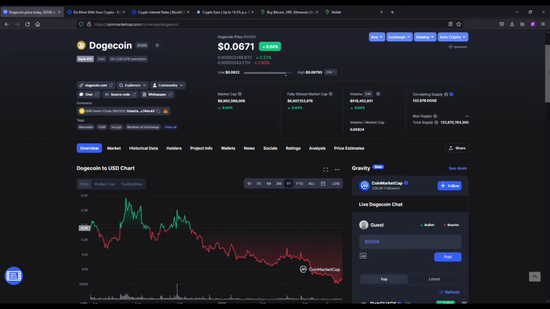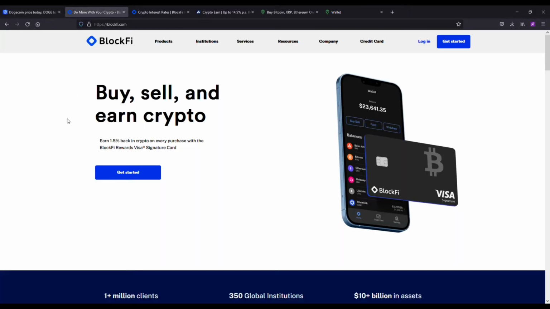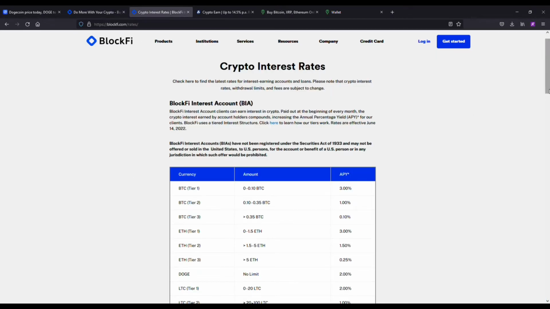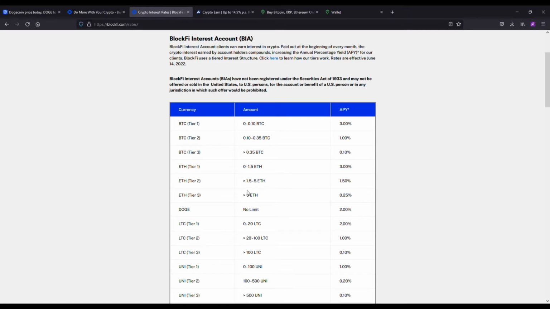Now, each one of these exchanges I'm going to be going over, I've personally used. So if you have any questions about them, feel free to message me below in the comments. But I did want to kick things off here with BlockFi because the interest rate for staking Doge here is really good. Now, BlockFi has a few different coins that you can stake. You can also take out crypto-backed loans, which is something I'm going to go over. But currently, you've got a 2% unlimited. So basically, you're going to get paid every single month at the end of the month. That's how it works. And you could actually have the money reinvest into your Doge position, or you could have it turn into cash.